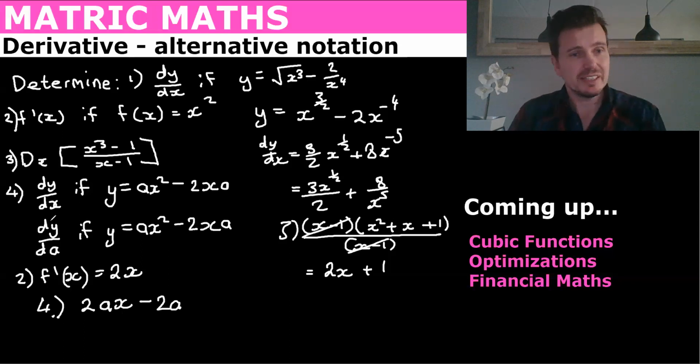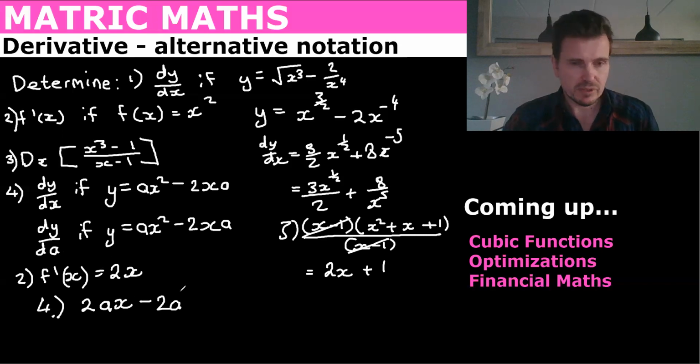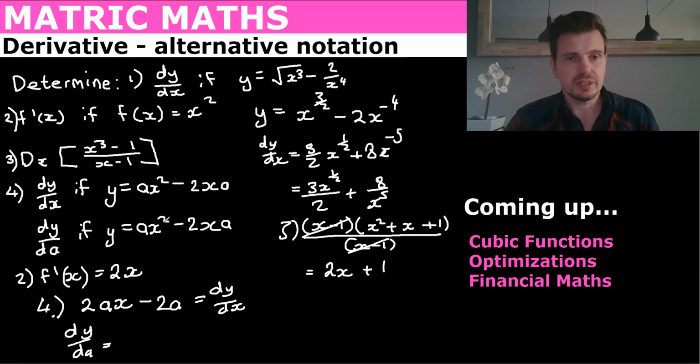Now the second one says dy over da, okay? So when we do dy over dx, we treat the x as the thing that you're finding the derivative of. If I say dy over da, all I do is simply pretend that my a is now the x, and that the x squareds are the numbers that are left. So this one here was dy over da. Okay, I should have written dy over dx. Sorry. Now this one, I'm going to write dy over da equals. Well, a does not have an exponent, so it's simply just x squared.